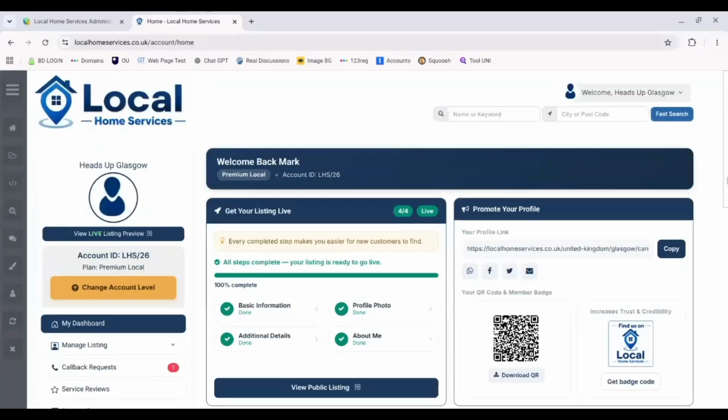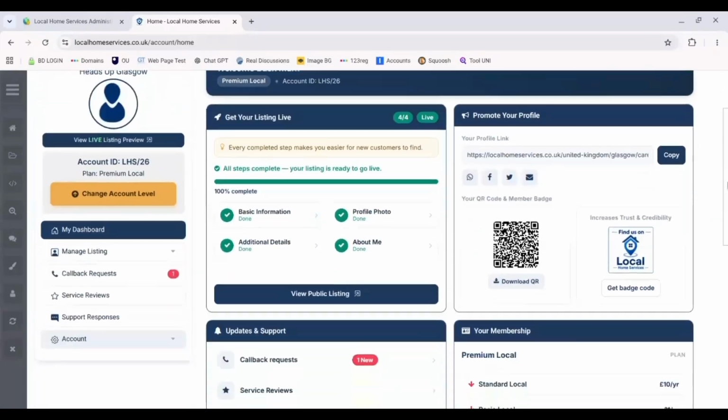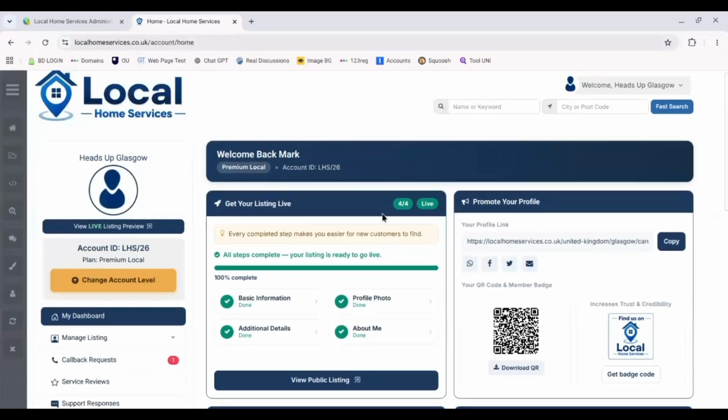We'll go back to the dashboard area and we'll work through the dashboard area now. So at the top, they welcome the person by their first name. If the person has logged in for the first time, this message will actually say welcome, Mark.